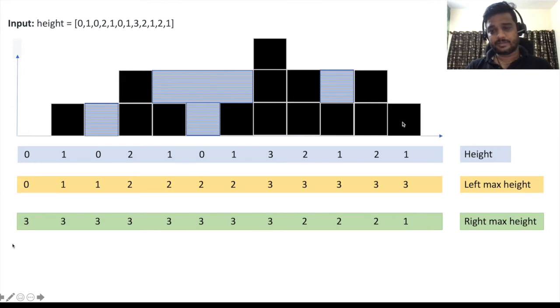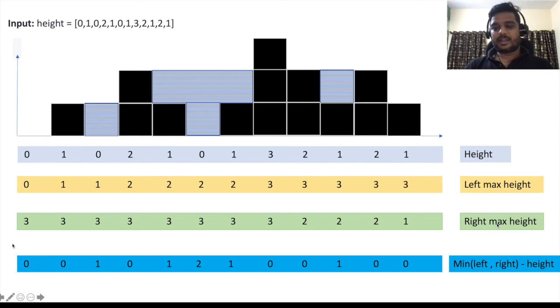In the same way, we can see what is the maximum right pillar height here, that is 1. Here we have two pillars, so the maximum height would be 2. Here we have pillar size 1, but since we already know the rightmost pillar height is 2, which is already the max one, we can consider 2, and we can fill this right max array also.